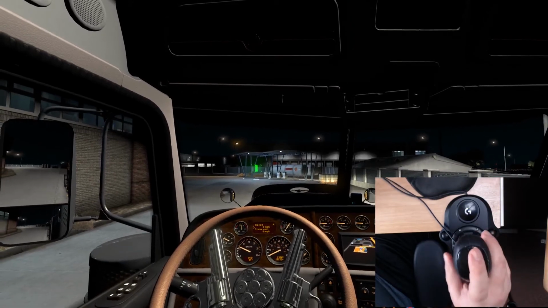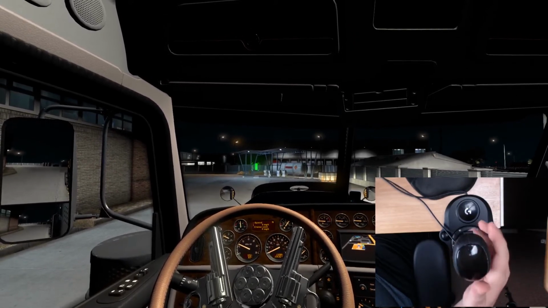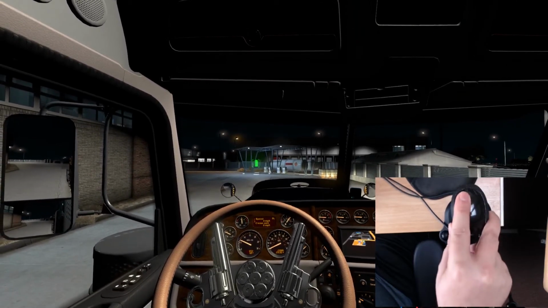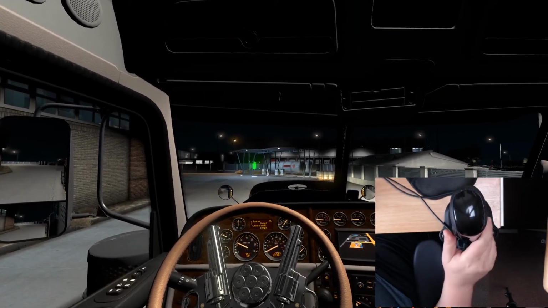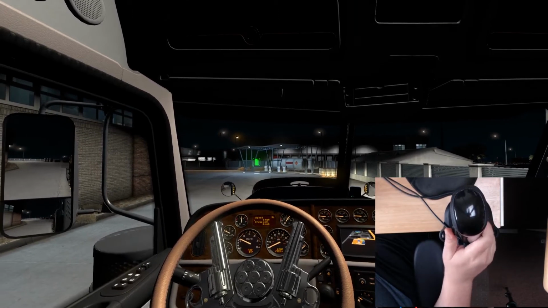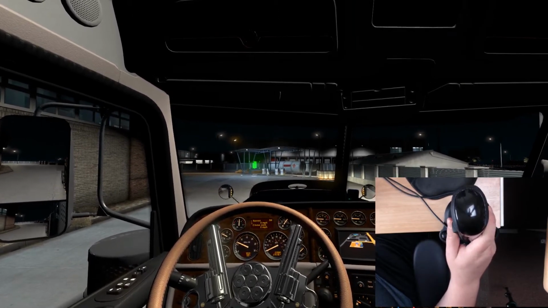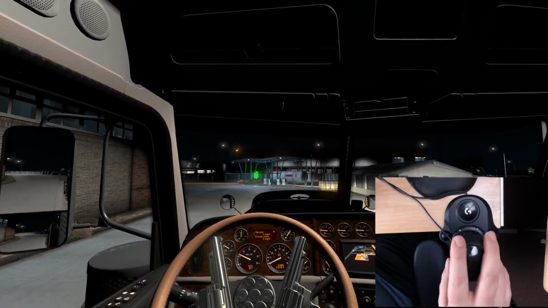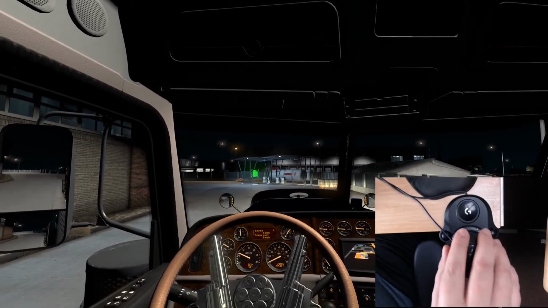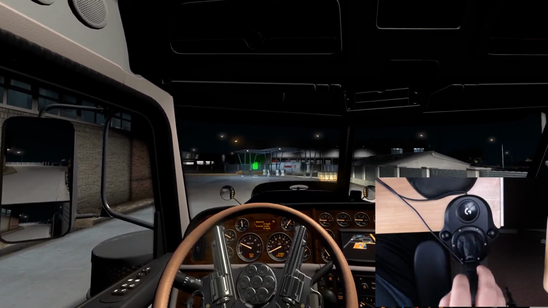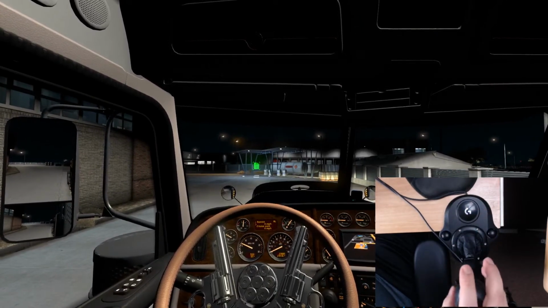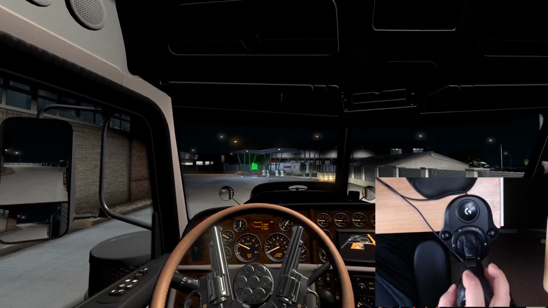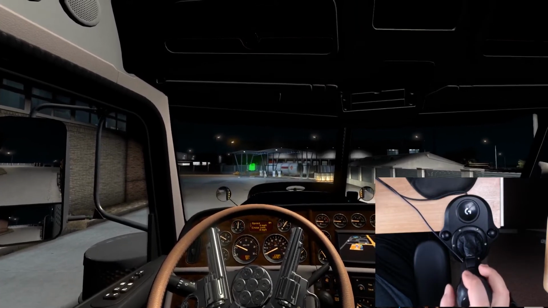If I then come back out of the neutral, put my splitter into low, and then put my range into high, and I go straight up into that middle slot, it's going to put me into 5 low. If I then hit my splitter, it's going to put me into 5 high. Back out of the neutral, put my splitter back into low again, pull straight back into the middle, it's going to put me into 6 low. If I then hit my splitter, it's going to put me into 6 high.